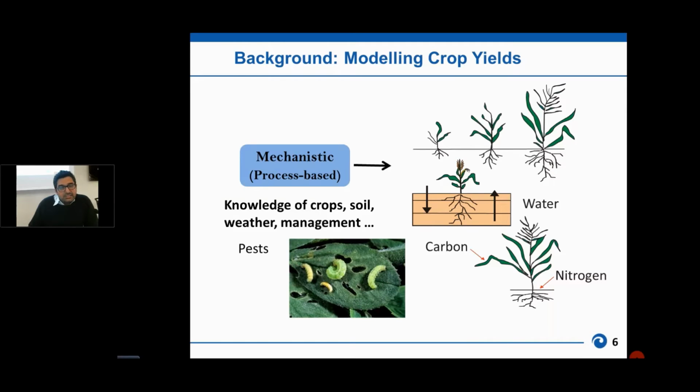The advantages are that some of them are also capable of simulating the impacts of pests as well as carbon dioxide fertilization effects and ground level ozone. Carbon dioxide fertilization effect in particular is quite important because under global warming conditions and high concentrations of CO2, you can have some negative impacts that are being offset by carbon dioxide fertilization effects. The process is quite detailed. I will not go much into it, but just to give you a broad introduction about these kind of models.